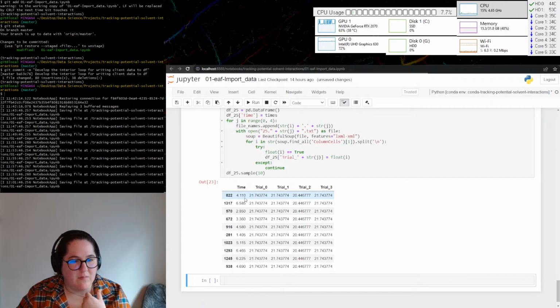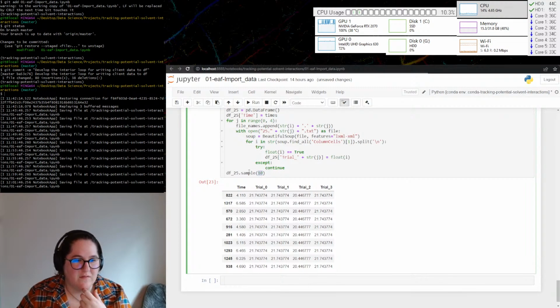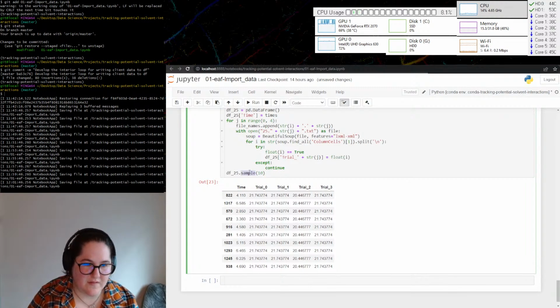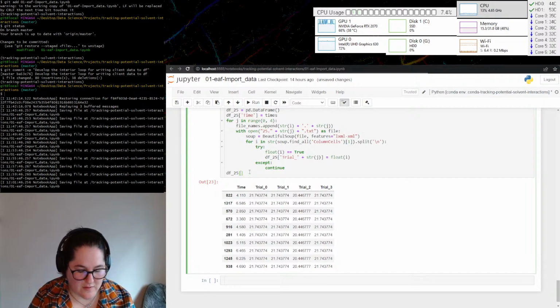We have our time. Let's, instead of doing sample, let's look at rows 300 to 325.